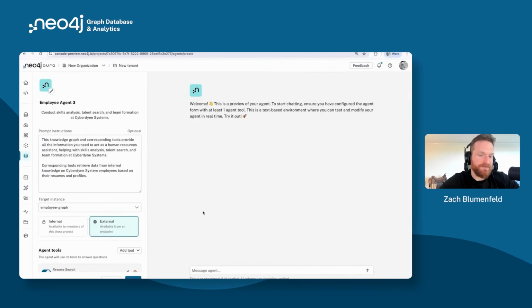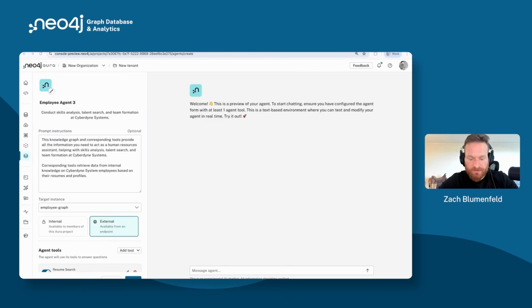The language model that we use, by the way, here is Gemini 2.5 Flash. And that's offered out of the box. So it's not like you have to have your own model provider that you configure with this. We have a model provider in here. And that's just the model that's used. So you don't have to worry about that side of the infrastructure.